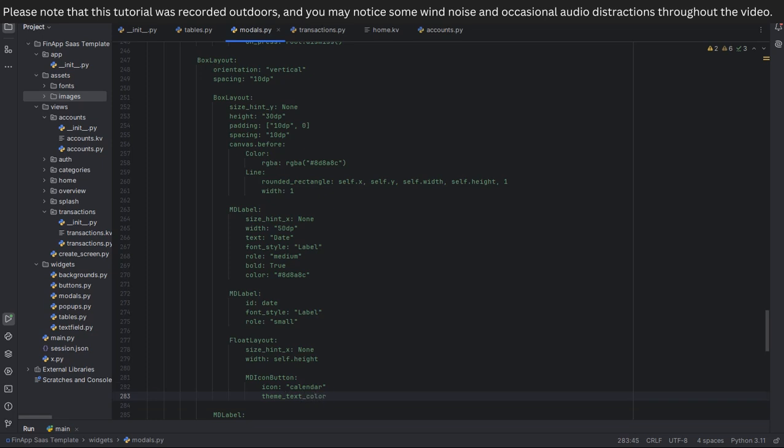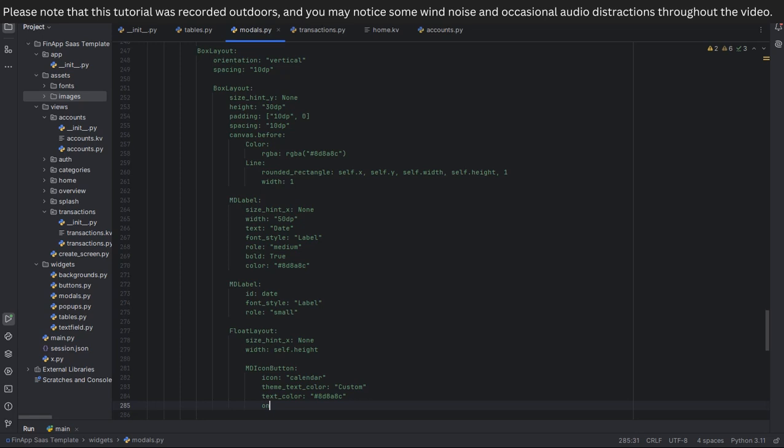Theme text color, we're gonna set it to custom. And our text color is going to be AD8A8C. Then we're gonna say on press is going to be root dot show date picker. So we haven't created this function yet, but we're gonna create it once we finish working on the KV styling.